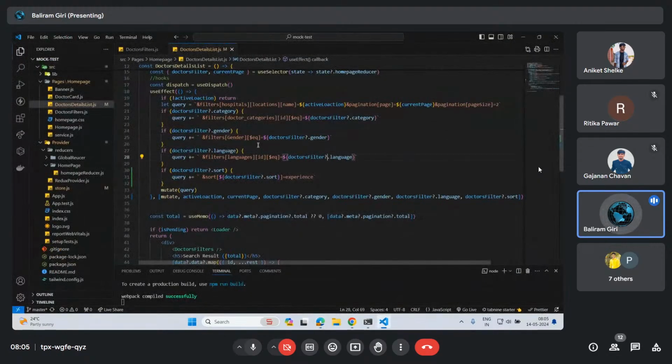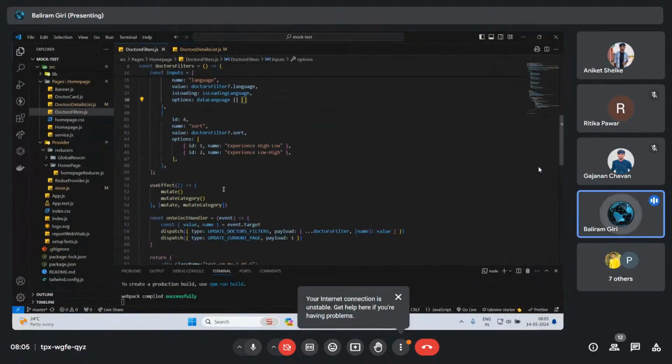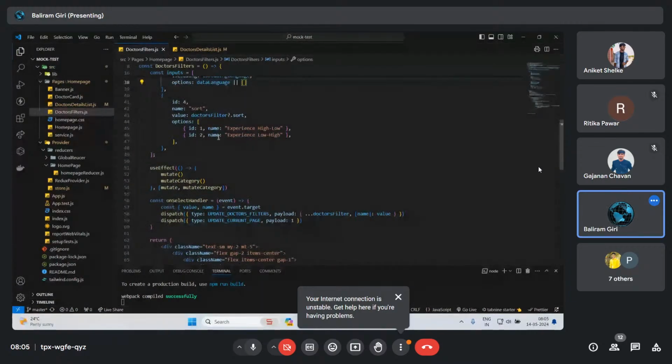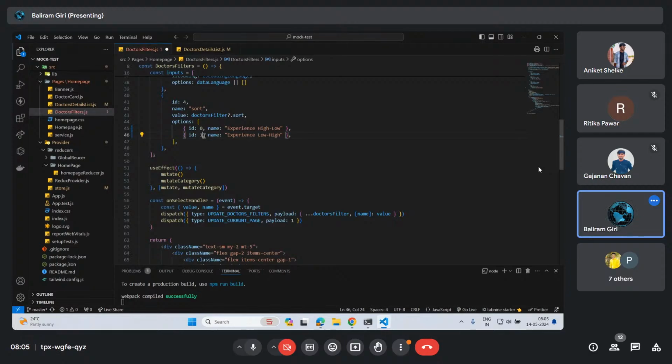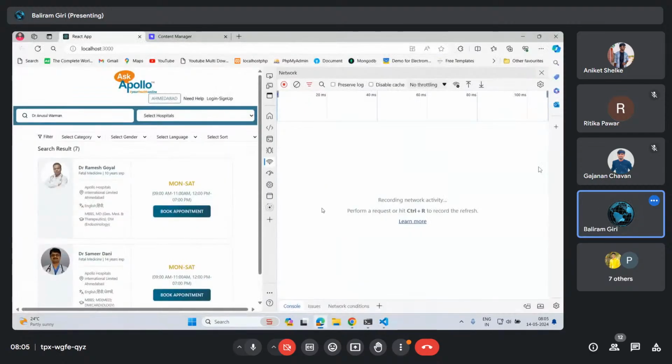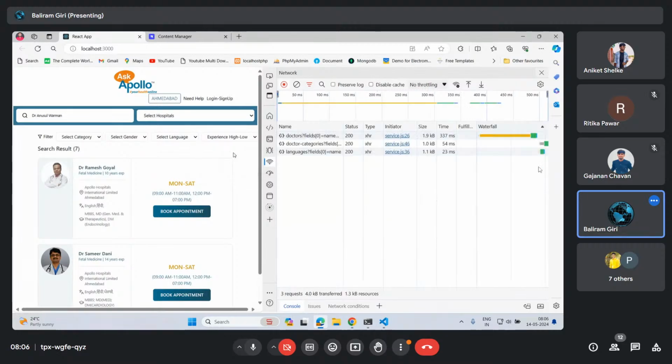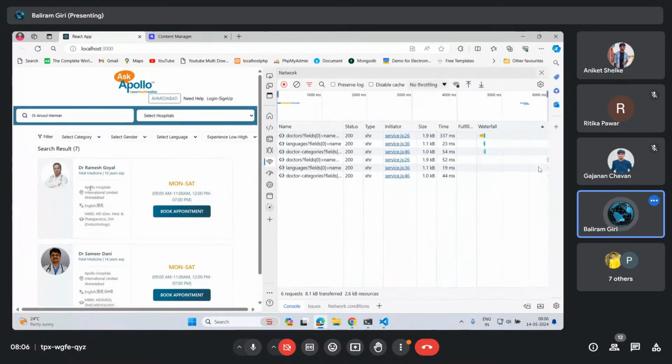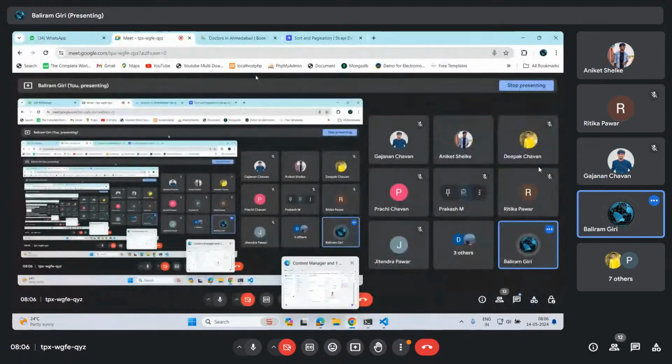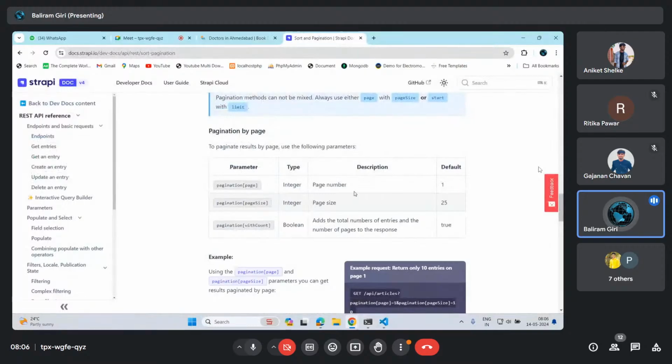Actually, we have the zero and one. Okay, so we have 0 and 1. Now it should work. Okay, so I'll select high to low. So 10, 14, it's happening now. And if I select low to high, still it is there. So do one thing, go to the Strapi and see this one more time, how they are doing.